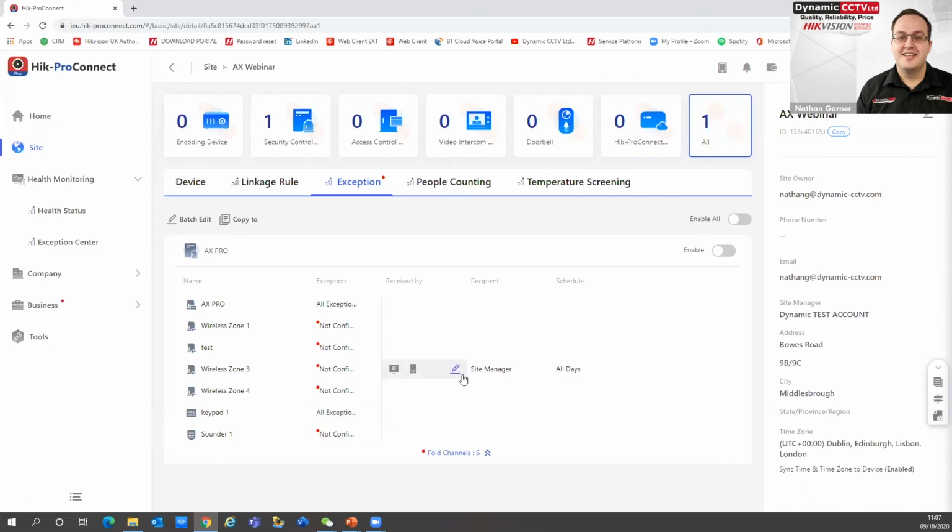We can also set up the different applications that we want to receive it to. So by default, all notifications will go through to the web portal of HikPro Connect. We can also enable the exceptions to go through to the HikPro Connect mobile client. We can also send an email to specific users as well through the system, which we can OK there as well.